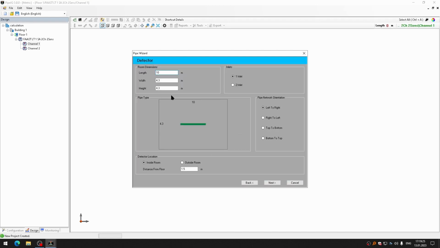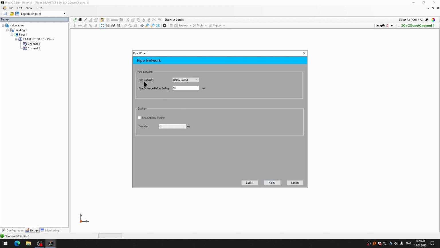Okay, room length. For example, it will be 3. Okay, let it be default inside the room. The detector is located inside the room, and left to right, one inlet is in use.